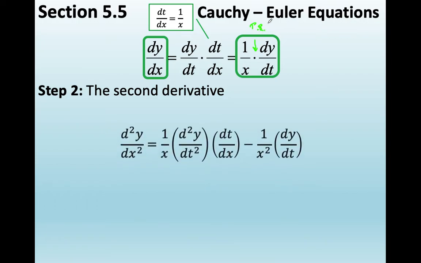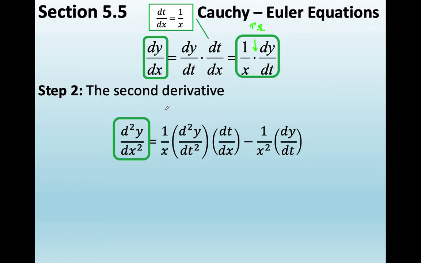So to use the product rule, the second derivative is the first function, 1 over x, times the derivative of dy/dt. So what is the derivative of dy/dt? But remember, I am taking derivatives with respect to x. So you have to take the second derivative. That's where this comes from. But you have to spit out the derivative with respect to x, since you're doing your t, dt over dx. Right? So first times the derivative of the second.